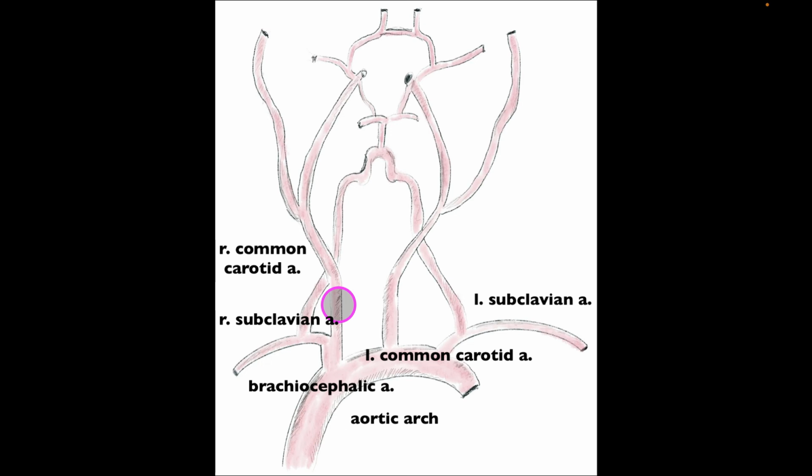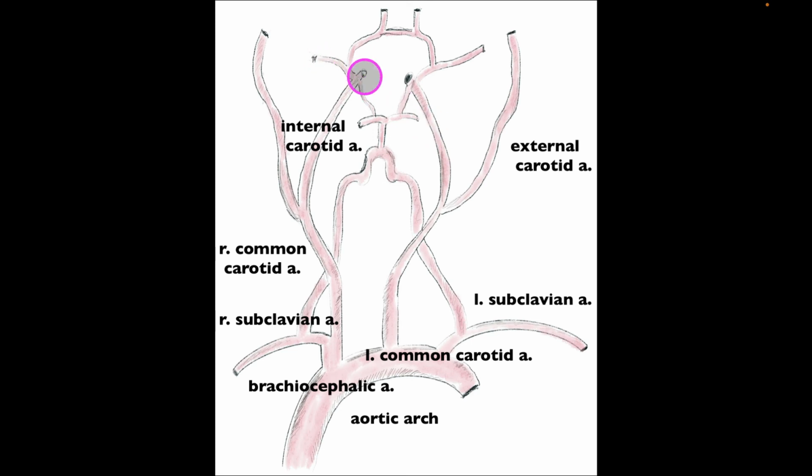The word common tends to be used with arteries when that blood vessel is going to bifurcate distal to a certain point. So right here and right here is where the common carotid arteries bifurcate. It's generally around the level of the mandible. Out here is the external carotid artery on both sides. The external carotid is serving the face, external skull, and regions of the neck. Right here are the internal carotid arteries. This is the right internal carotid artery. This is the left internal carotid artery.